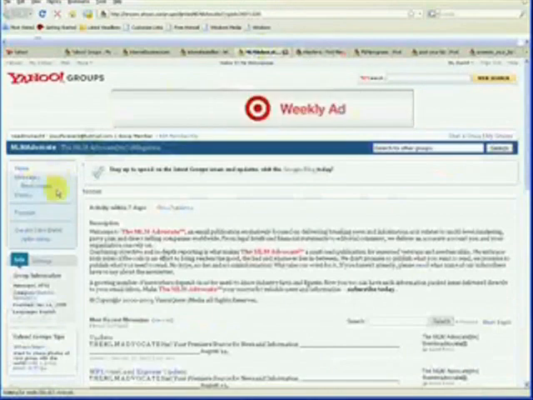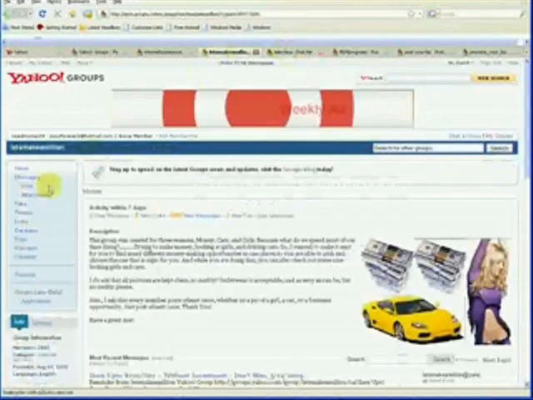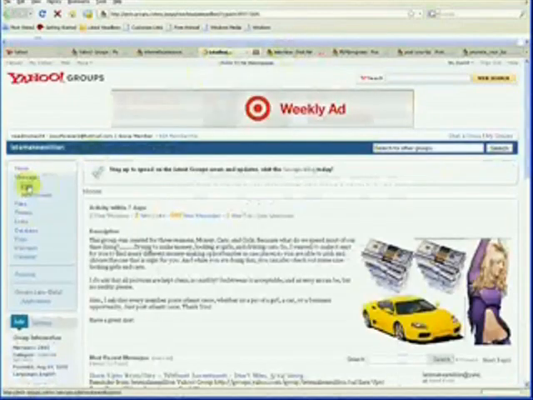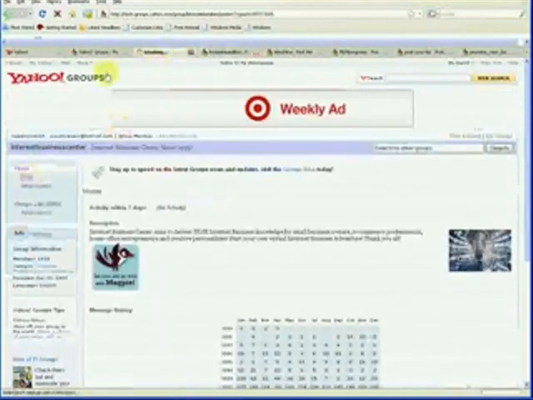Like I said, some groups though might not have it to where you can post. This is one example right here. So just go ahead and click on the X to get that one cleared out, so that way you don't have to worry about that one. Go to the next group here and click on post again, and do that for all the groups that you have up here.